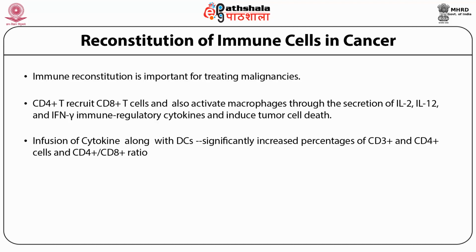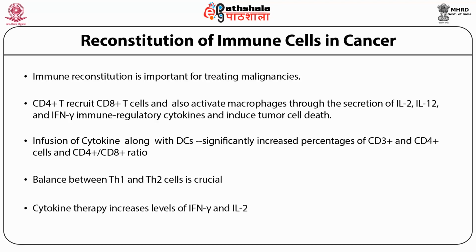This is also related to Th1 and Th2 imbalances. Th1 cytokines including interferon gamma, IL-2 and TNF alpha enhance the cytotoxicity of the cells, whereas the Th2 cytokines IL-6 and IL-10 are associated with tumor immune escape. It is important that cytokine therapies increase interferon gamma and IL-2 and maintain the homeostasis between the Th1 and the Th2 cells, which is very crucial for cancer.